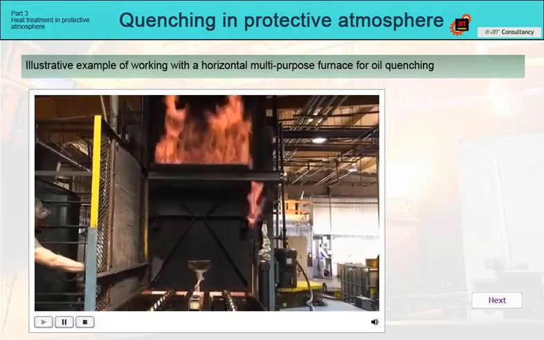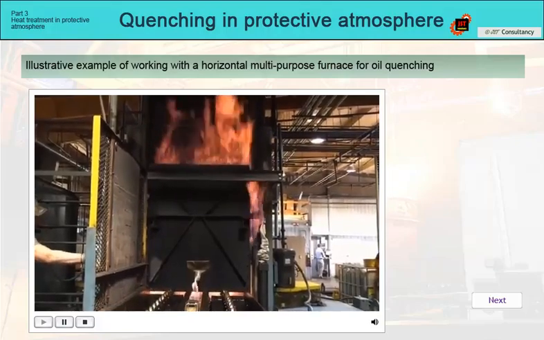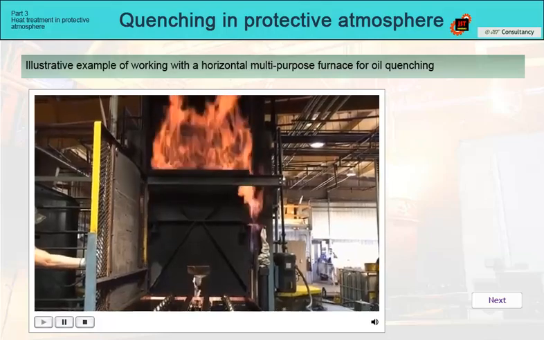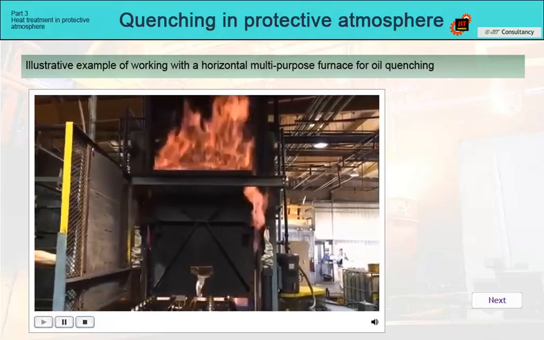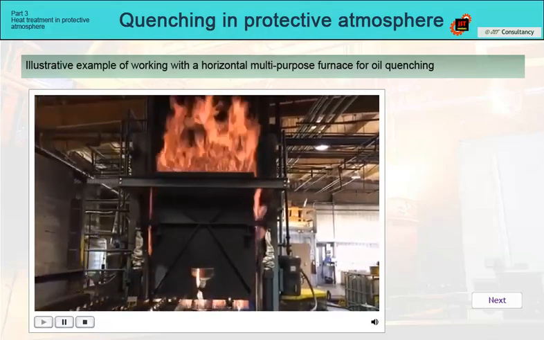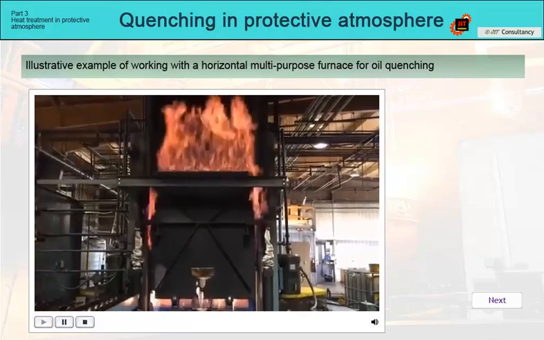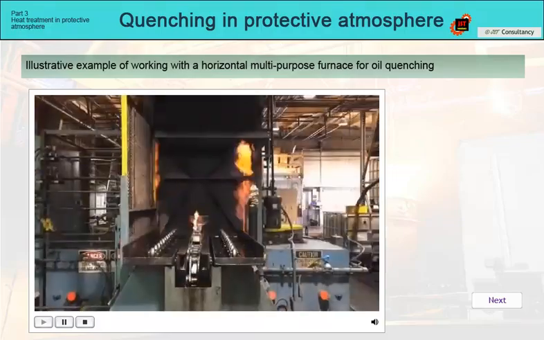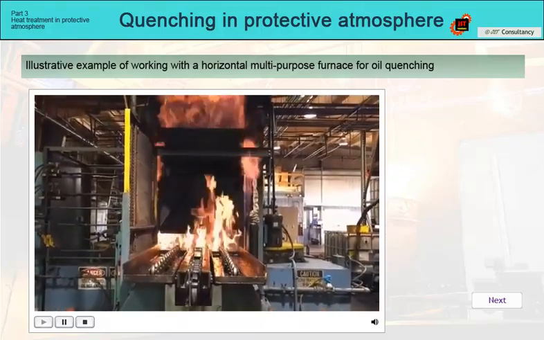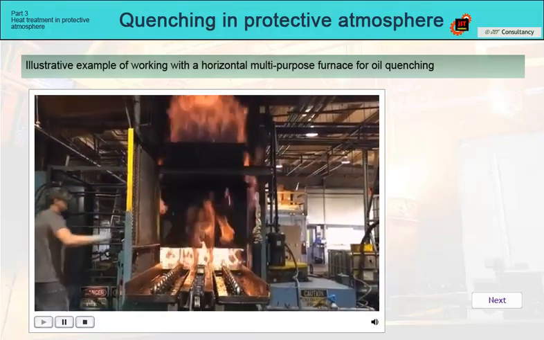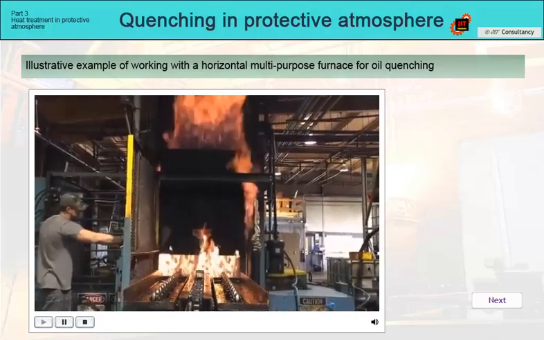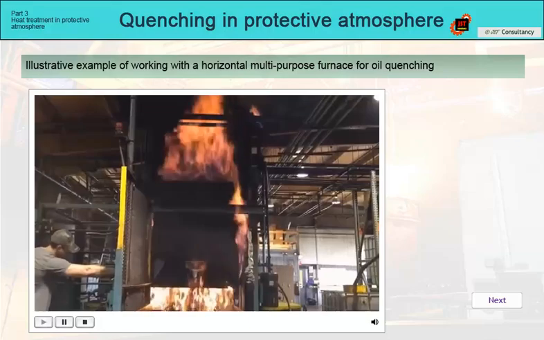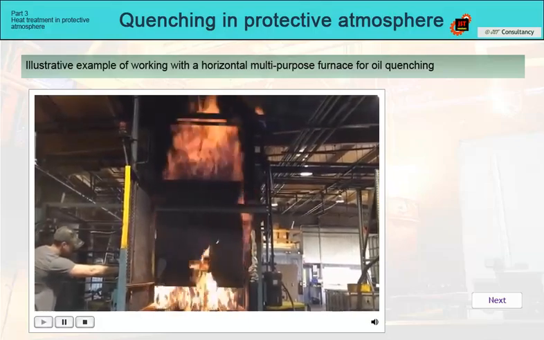What is not visible is that the batch moves further into the heating chamber and is heated there to austenitization temperature. After reaching the temperature, the batch is returned to the cold chamber and quenched into an oil bath that is below the loading level. The batch is then lifted in the furnace to the level for unloading. The unloading door is opened again, the flame screen is lit again, and the batch is taken out.